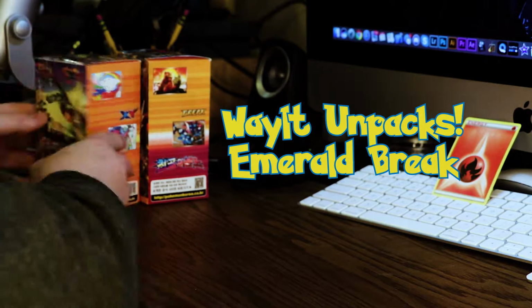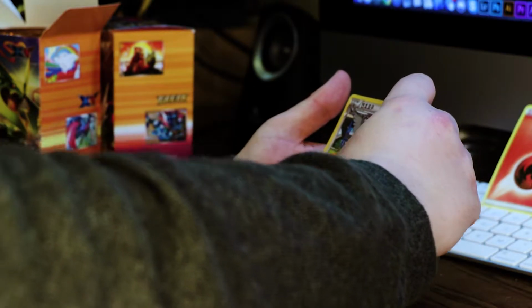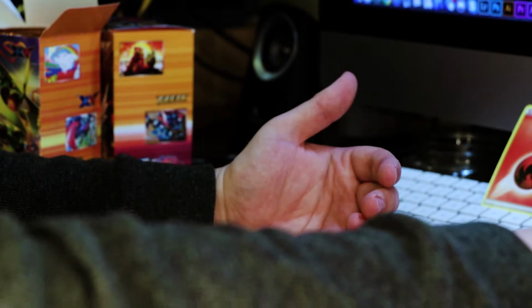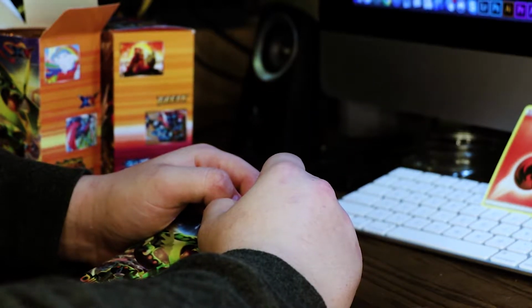All right. Okay, so we're going to start with Emerald Break here. We're each going to alternate doing 5 each, and then one person is going to get to do 6. So here, we'll take out 5. Oh, you're taking from the back? You can take from wherever you want, dude. I'm going to take one from the middle. Okay, 5 Emerald Break packs.